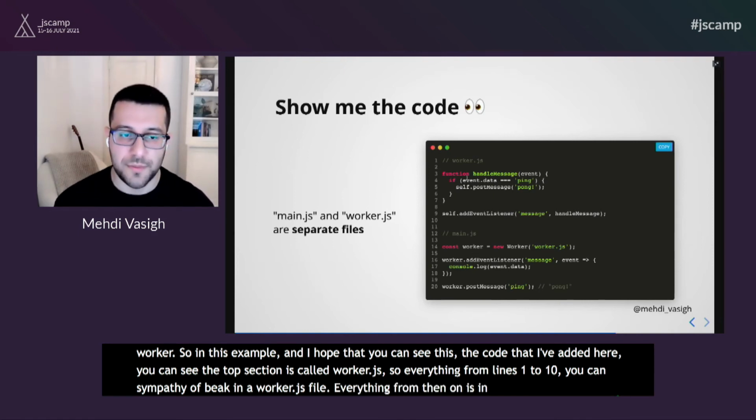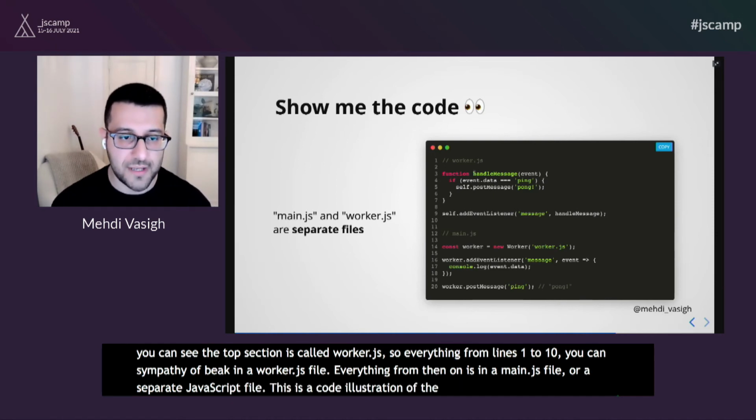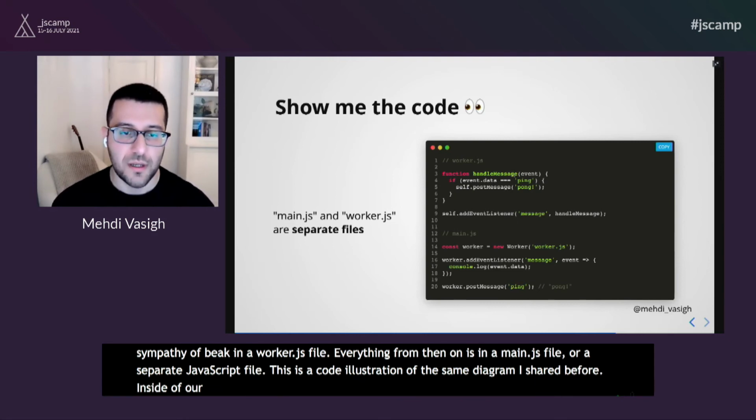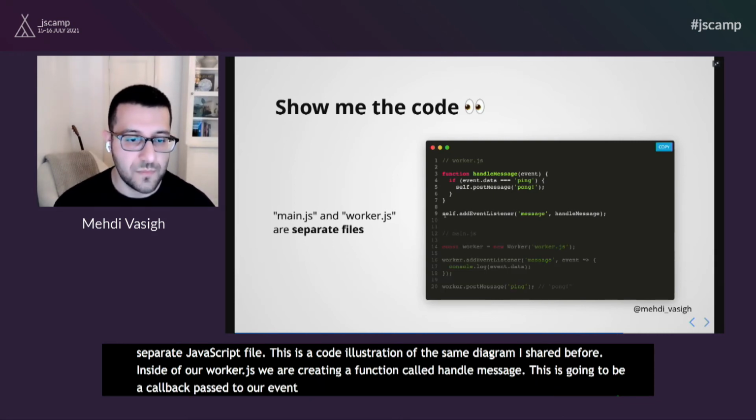So this is a code illustration of the same diagram I shared before. Inside of our worker.js, we're creating a function called handleMessage. This is just going to be a callback passed to our event listener. So we essentially invoke self.addEventListener('message') to listen for the message event and pass the handleMessage function.